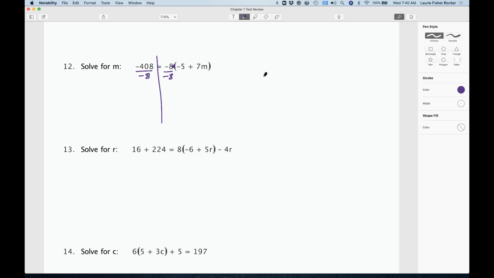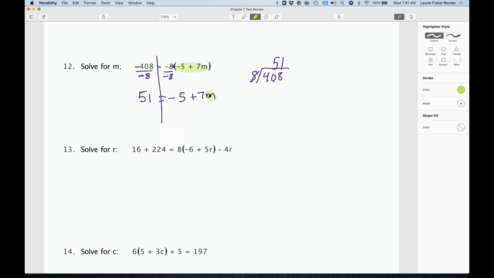So I look at that 408, and I've already kind of done this math in my head, and I see 8 goes into 40 5 times with no remainder, and 8 goes into 8 one time. So it goes in 51 times. So it does go in evenly. So in those cases, I could just say this is 51, and then I just take this whole thing out of the parentheses, because that's just another way to deal with those parentheses. Okay, so a negative divided by a negative is a positive, so it's positive 51. And so now I have my two-step equation.